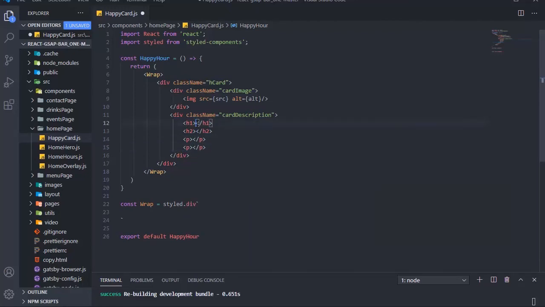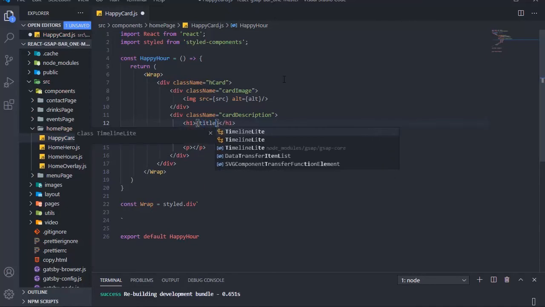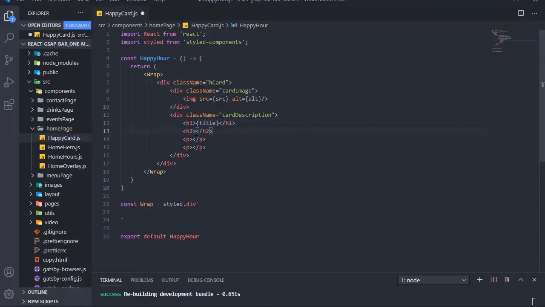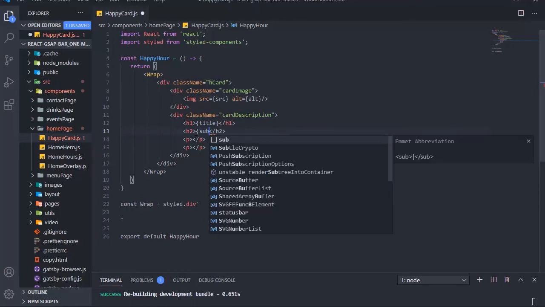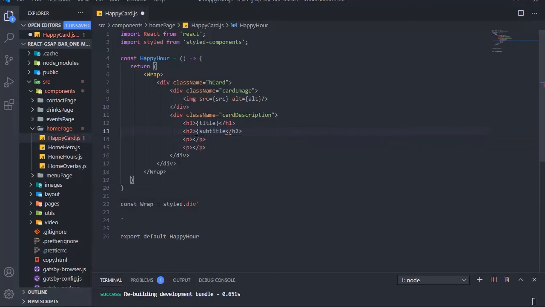And we might as well call this title, for the day of the week. We'll go title. Might as well call this one here subtitle. And what do we have next? I guess call it description or DESCR, however you want to do it.